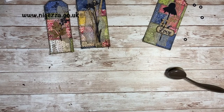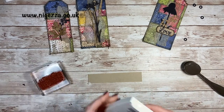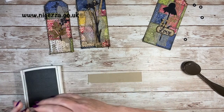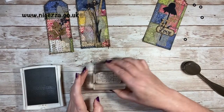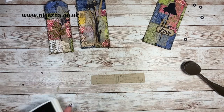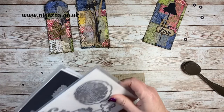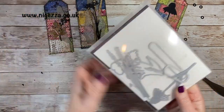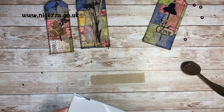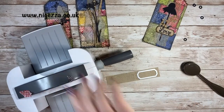And then to make my label — so I took a scrap of crumb cake. I used that stamp there from Ranunculus Romance. I've got Sahara Sand here because it's a little bit lighter. And I'm just going to stamp it on there — I'm going to stamp it twice because I'm going to make two. And then I just take that lovely shaped label. Now I did these freehand if you remember — if you watched my spiral-bound journal video I did make these by hand. But when I was looking at these I was like, oh I've got that little label die, I haven't used that. And this of course gives you a nice little edge. So I am just going to cut that out using a little tabletop die cutter.